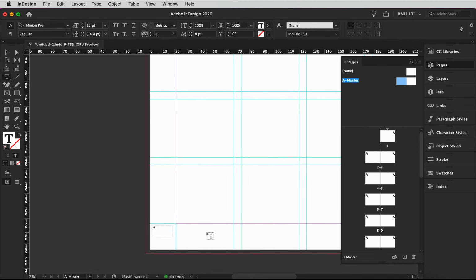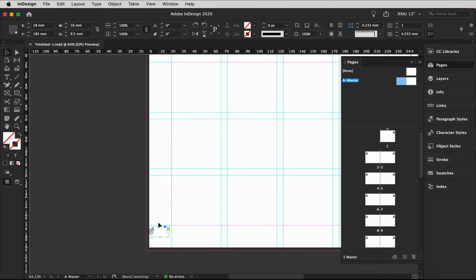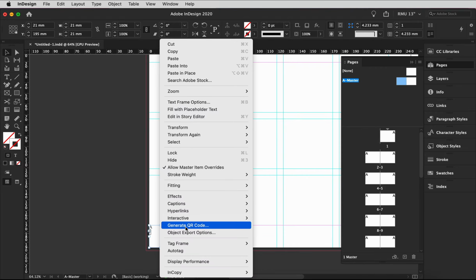Now, so far, we've only added a page number to our left-hand page. Before adding one to our right-hand page, I want to adjust the positioning of our text box. To do that, I need to find my selection tool, which is located on the toolbar on the left-hand side at the very top. Once I click that, I'm going to go back to my text frame, and I'm going to click and drag each one of the edges so that the text frame fits snugly against each edge of the margin. And now I'm going to hover my cursor over the text frame and press Control-click, and then I'm going to select text frame options.